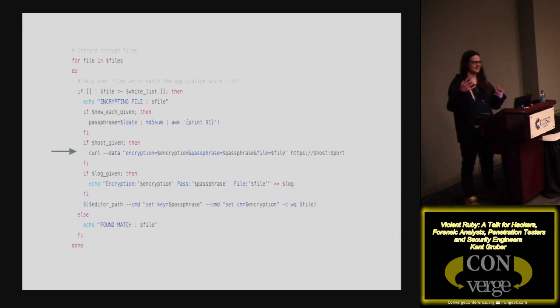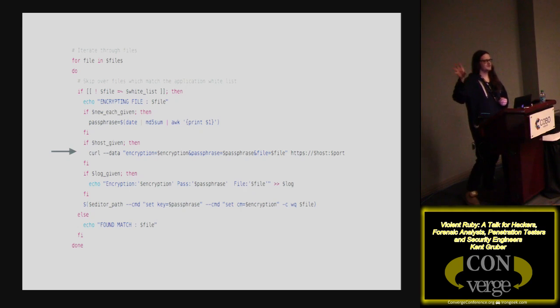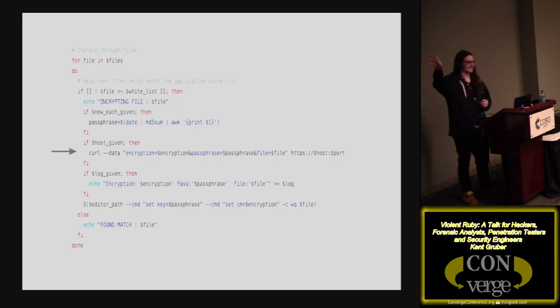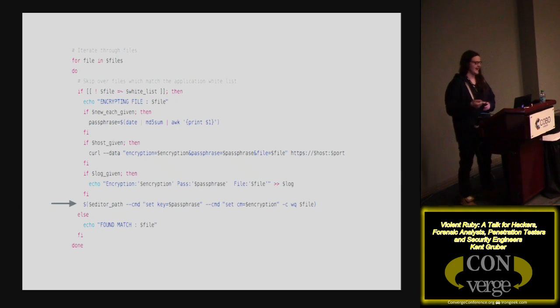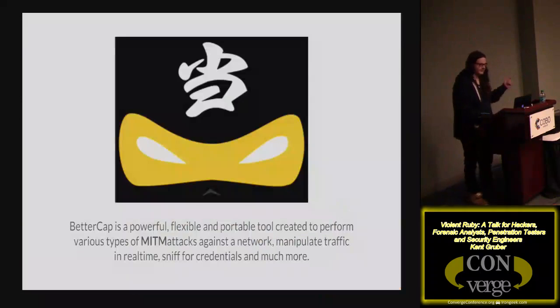It's basically my centralized place where I'm taking wherever the encrypted password for that document was, and then sending it over to a place where I can know the password, and fun stuff like that. And then this is the actual Vim command in order to make that crypto locker thing happen. It's basically sending a set key and then setting the encryption. So, fun stuff like that. I do a lot of programming.